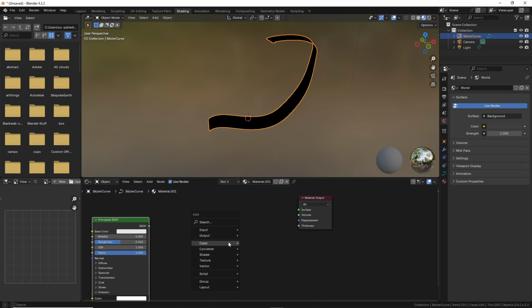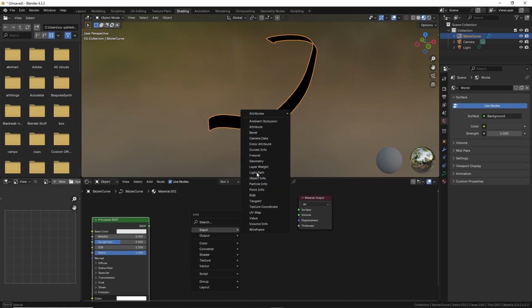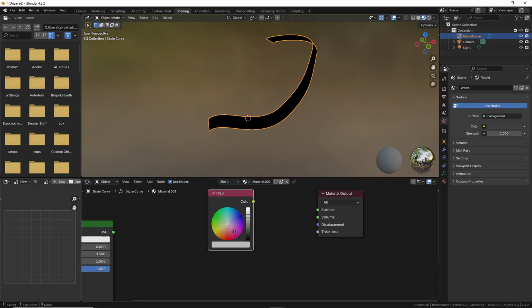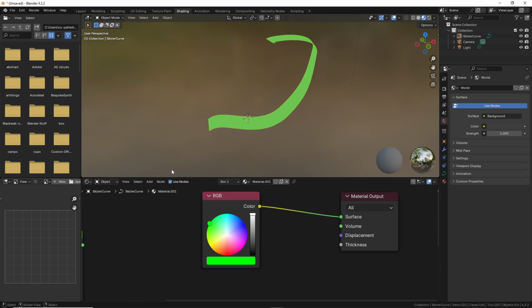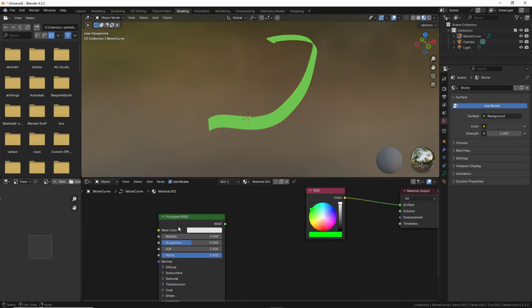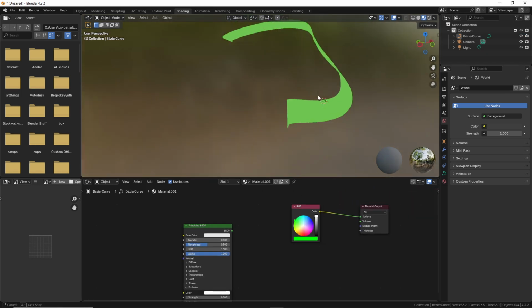So here's what I mean. If we take a color and just take any sort of given color, an RGB color, input color, where are you? RGB value. So the RGB node just makes any color. So if we say green, we plug that in to the surface, it's just green. And without the principled BSDF shader, without a shader, then what happens is it just gives off light.